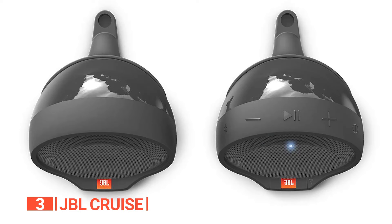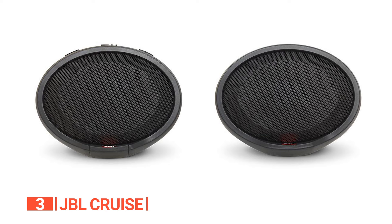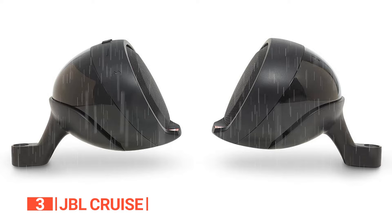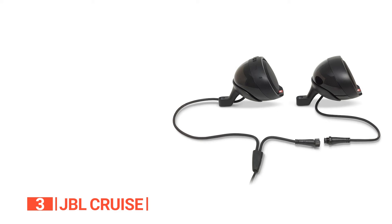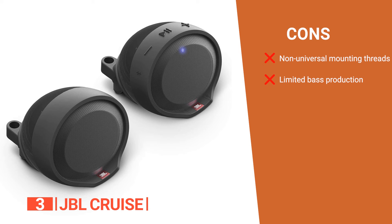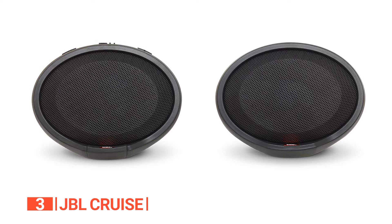The JBL Cruise is designed with safety in mind — way safer than in-ear headphones. You can easily stream your favorite jams via Bluetooth from any compatible device, and there's an integrated USB port to keep your gadgets charged up so you can keep your favorite tunes playing for the entire journey. Whether it's raining or the sun's shining bright, the JBL Cruise is built to handle it all, thanks to the IPX5 rating. Its pros are: it has a built-in charger to keep your device powered up; you can customize the speakers to suit your style; and it has an in-built amplifier that enhances the audio quality. However, its cons are: the mounting threads are not universal, and the speakers do not produce much bass. If you're looking for wireless Bluetooth streaming, a handy USB charger, and a weatherproof audio system, the JBL Cruise is worth considering.